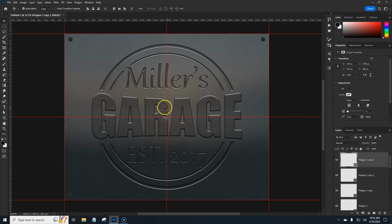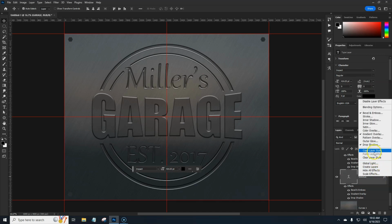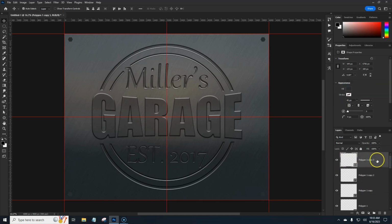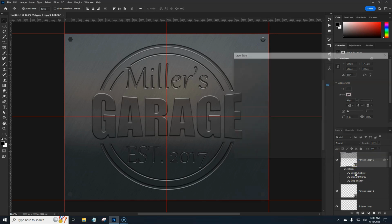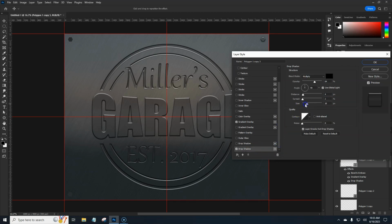Now let's see, we want something that goes up. So the garage text we know went up. So let's go down to our garage text, and then we're going to right click on the style and hit Copy Layer Style. And then we're going to go up to one of the polygons, click on the layer, right click, paste layer style, and there you see how it did. Alright, so I think we need to make it a little bit smaller though, so click on your bevel and emboss, and we'll bring our blending option down to maybe 12. That looks a little bit better. And drop shadow, we could play around with that a little bit more.